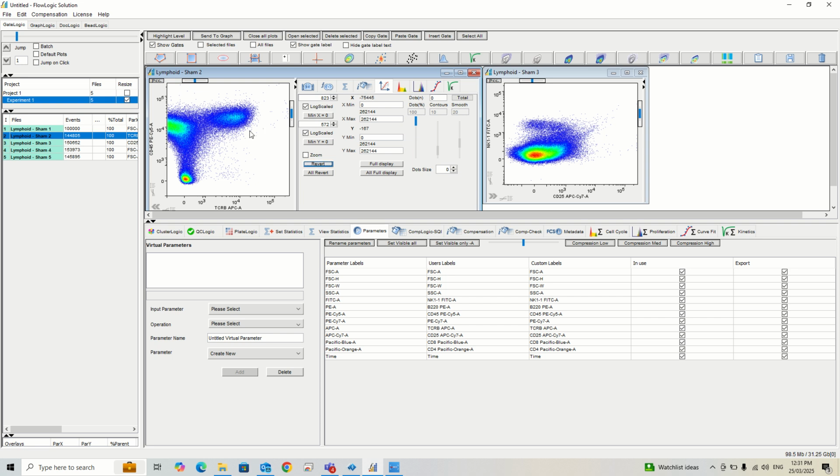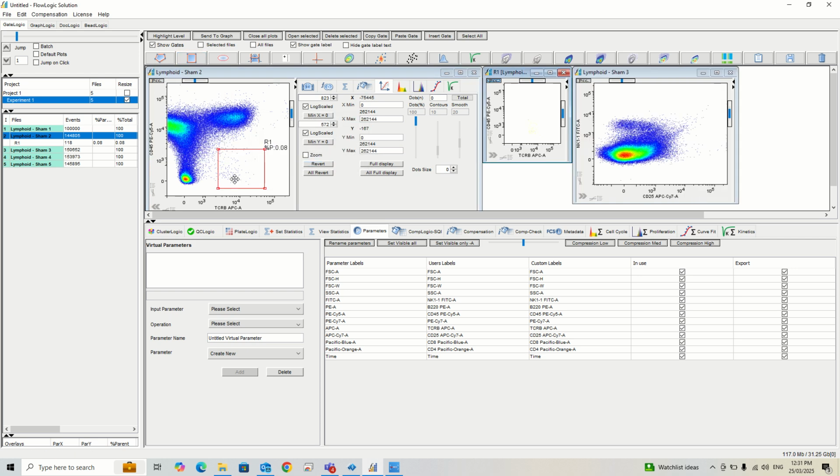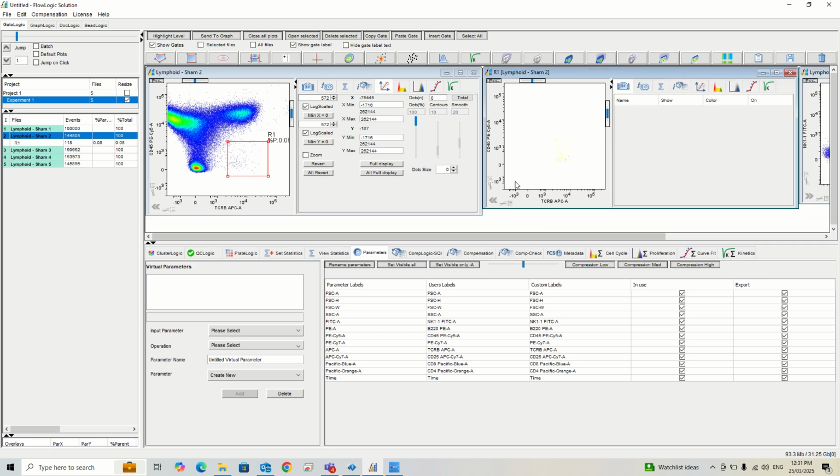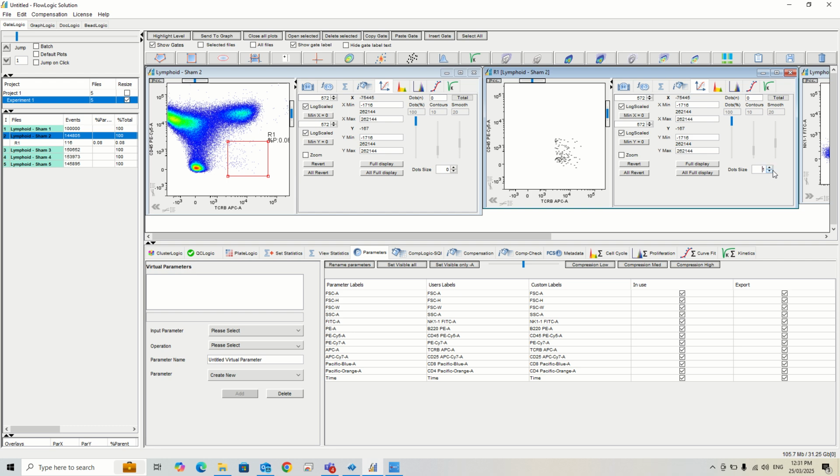Another thing that we develop in FlowLogic is sometimes we have huge problem to display rare cells, like in this case. We go here, the cells are not definitely visible. Even if we go for black, the cells are not visible. So what we can do, we increase the size of the cells and we are able to visualize the cells. So this is another useful improvement that we did in FlowLogic.